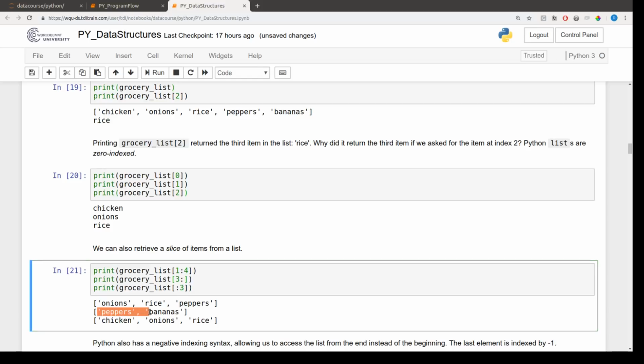So we get peppers and bananas. Similarly, if we slice grocery list colon 3, it will start at position 0 and advance until position 3. So we start with chicken, onions, and then rice. And when we get to position 3, we stop.